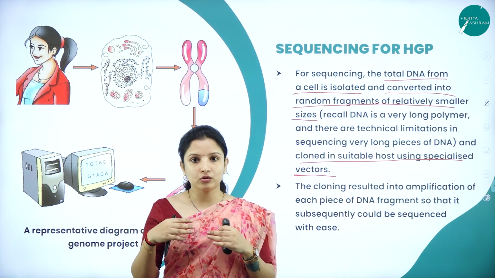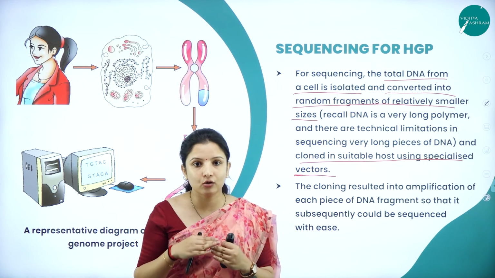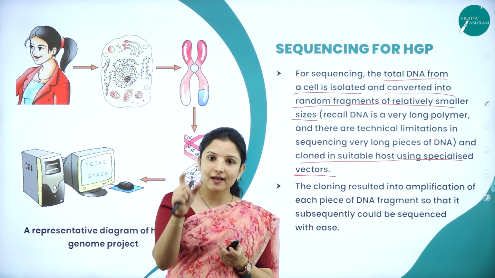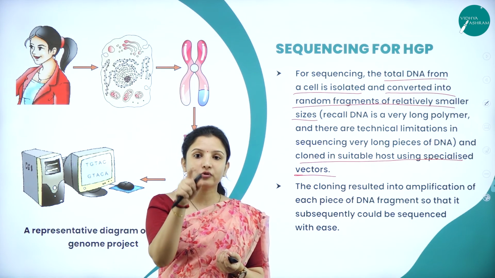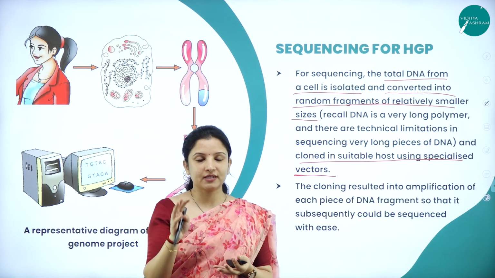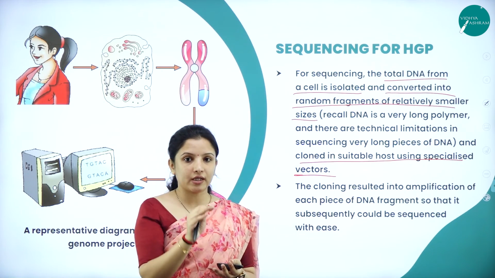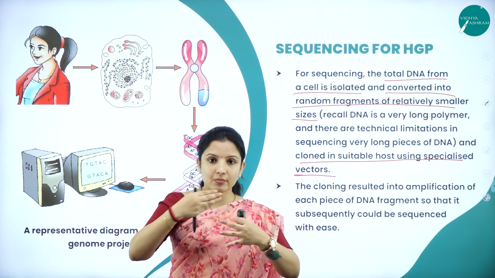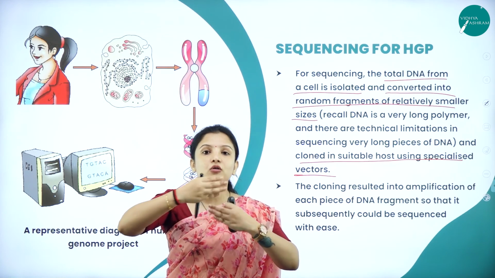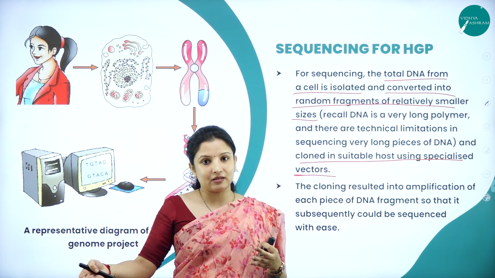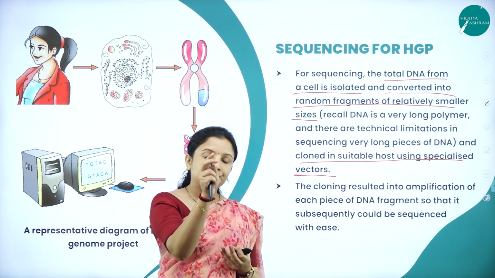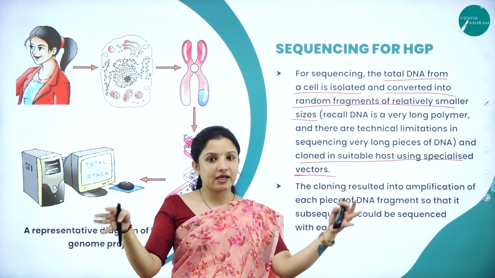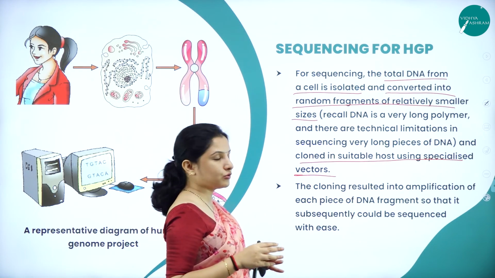Now for cloning, how do they clone it? They'll take that particular DNA strand and put it into a vector, say, for example, into an E. coli. Now when that E. coli bacteria multiplies, that DNA strand also will multiply in the bacterial cell, right? Therefore, the number of clones of the DNA fragments will be obtained. So that is how they will do it.